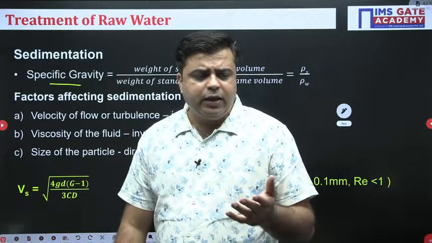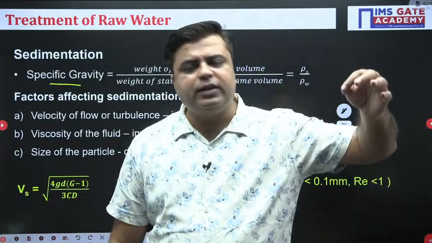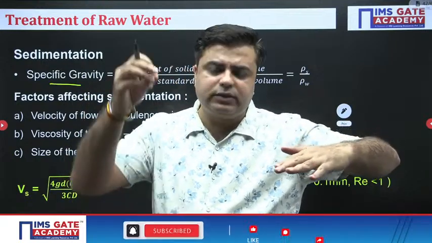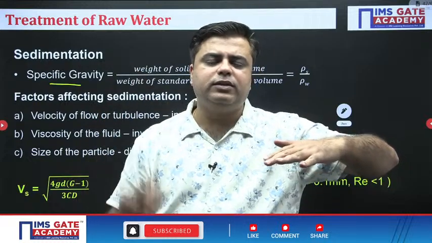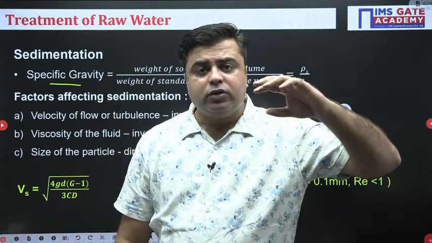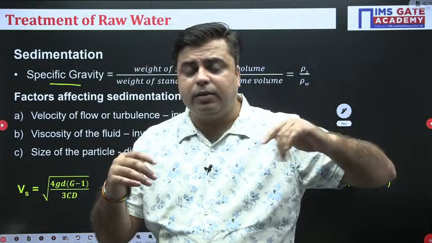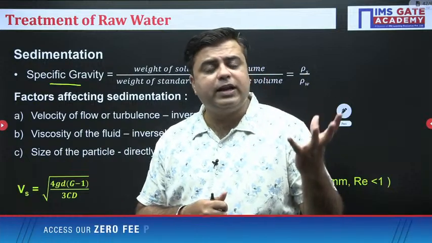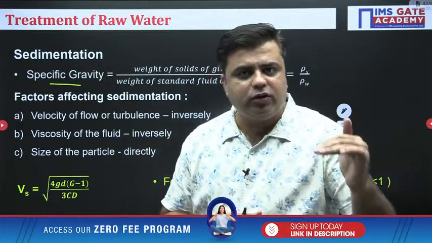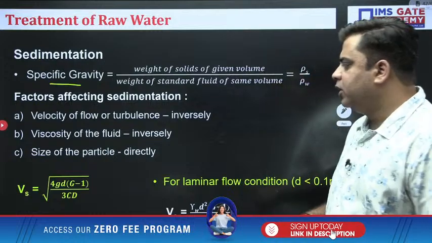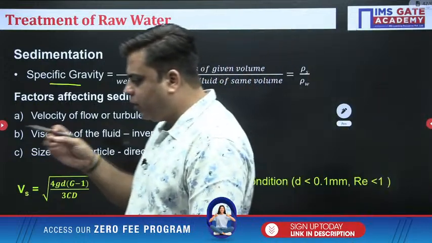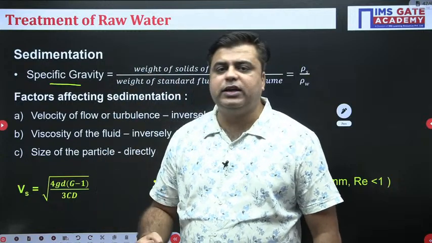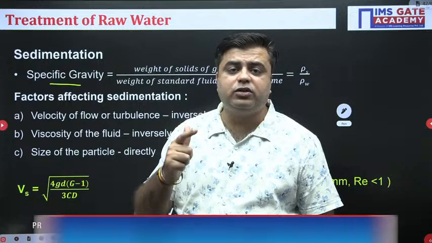An example is, if you drop a feather in a river or if you drop a stone in the river, the feather will float over the surface, whereas the stone will settle inside the water. Now sir, this comparison cannot be done because the specific gravity of the feather is different from the specific gravity of the stone. No doubt the feather has a larger size, but still it is floating on the surface. When you drop a particle inside the fluid, it will settle under a constant velocity which is called the terminal velocity or settling velocity.